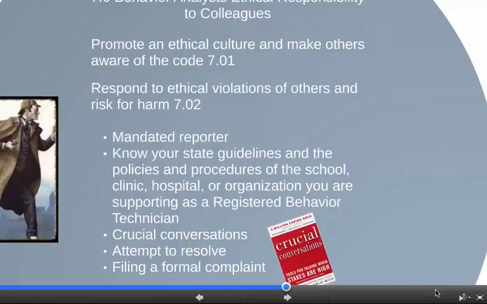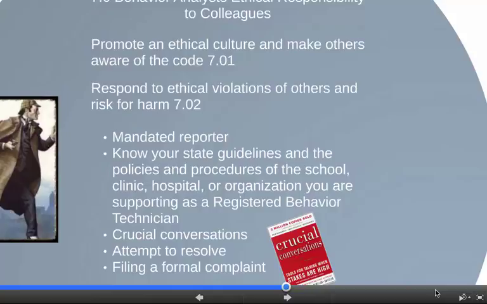So it's essential that you understand what your responsibilities are as a mandated reporter, who it is that you contact, having that phone number always available. And if it's a child that you're working with, then ensuring that you have the proper phone numbers for children's services, or if it's an adult that you're responsible for serving, then having the phone number for the adult reporting agency that you would need to know about, or if it's an elderly person that you're responsible for serving.